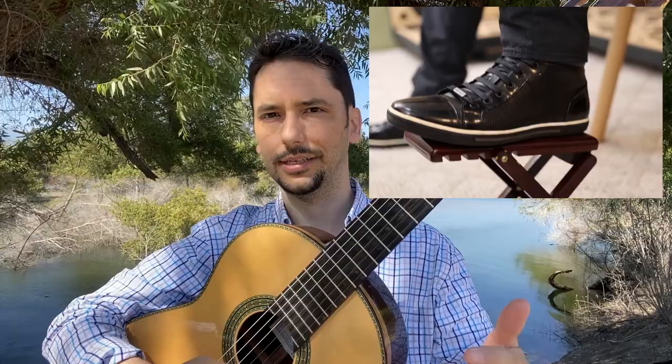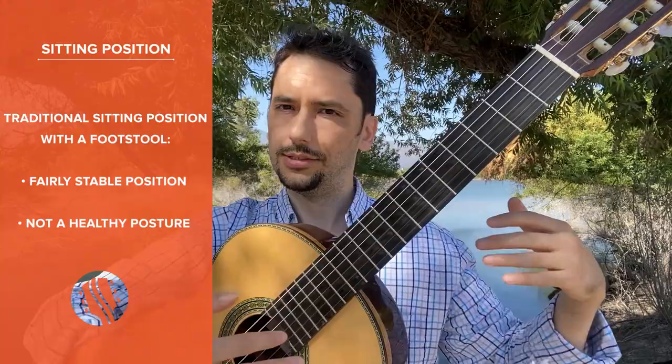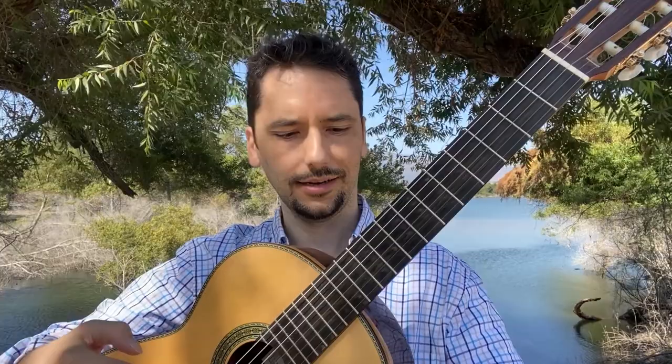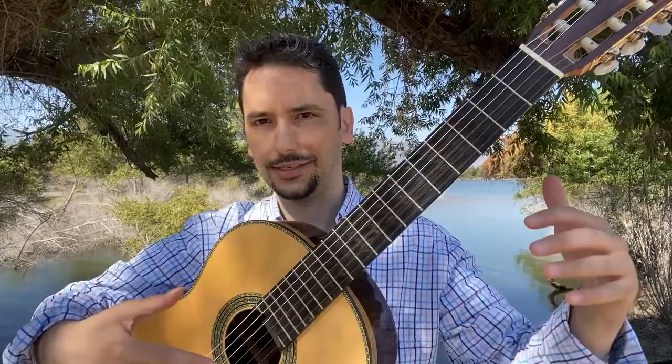You may be thinking, why not just choose the traditional default — using a footstool, raising the left leg, placing the guitar on the thigh? This position actually does a decent job stabilizing the guitar, so it's not a bad place to start. But it fails to satisfy the first condition, which is more important than stability because it relates to your health — your spine health, actually. If you ever had long enough practice sessions, you know it's not the most comfortable or the healthiest for your back, especially depending on how far you raise your leg and the amount of spine rotation. Even just sitting in front of a TV or computer for long periods of time can lead to serious health consequences, let alone sitting with your spine in a twisted position.